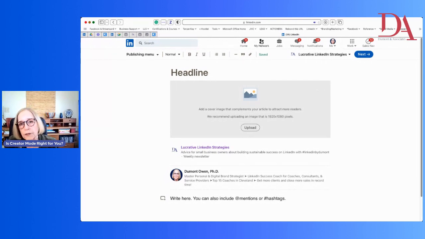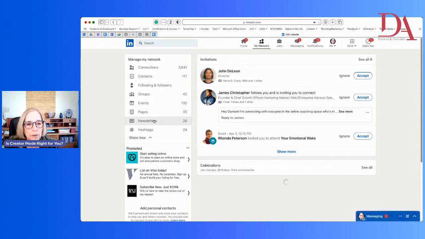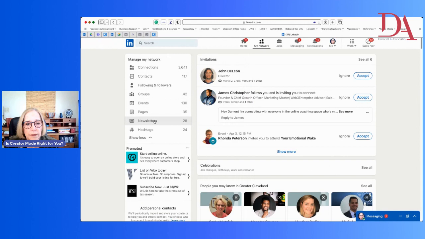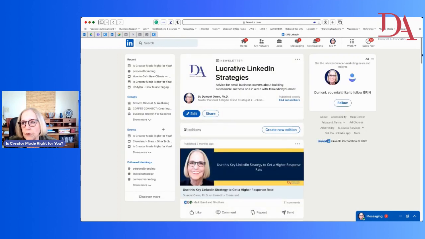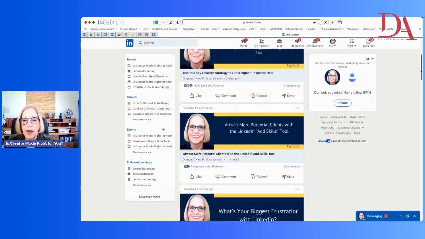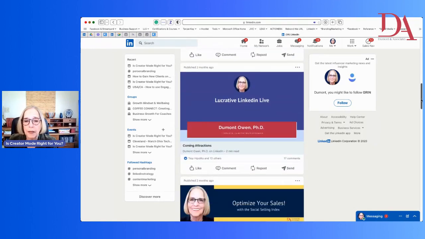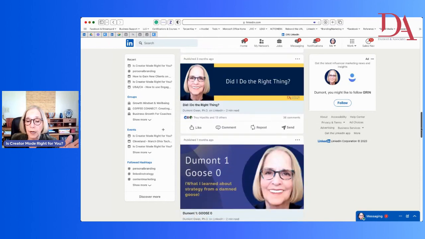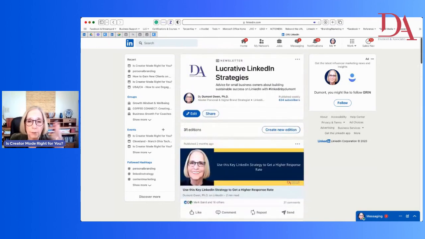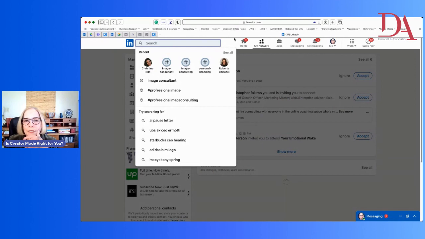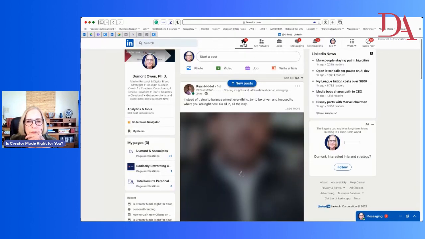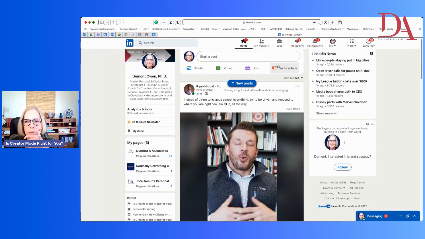Hold on. Let me go back to my network and I'm going to do the newsletter over again. Okay. So you can see some examples here where I have actually used Canva to make different kinds of headings or pictures that I want. Sorry, guys, my mouse seems to be going a little slow here. Okay, so I'm going to go back to write an article.